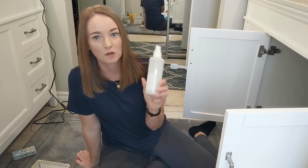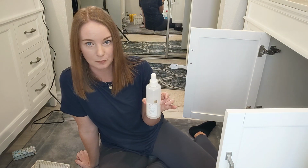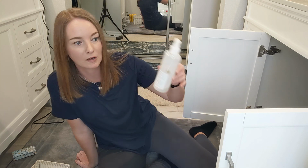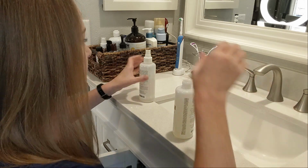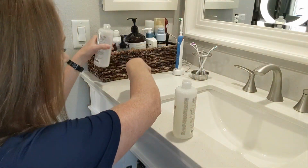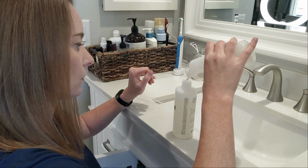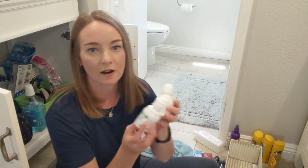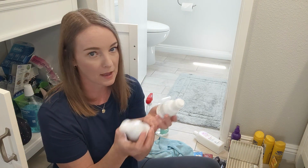It's pretty great. You know when you have a spray product or anything with a pump and then you get to the end and it stops spraying? What I'll do is just transition to my new one, and then I'll dump the remainder of the original bottle into the new bottle once there's room. But I forgot to do that, so we're going to do that now. I've got 2 travel containers of contact solution. Let's see if these are still good. May 2021 and then July 2021.